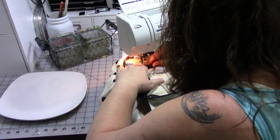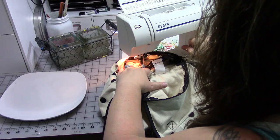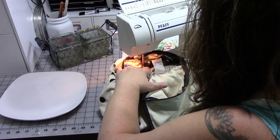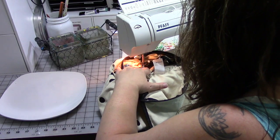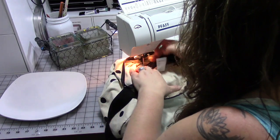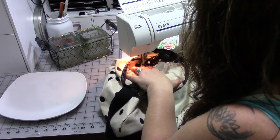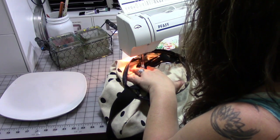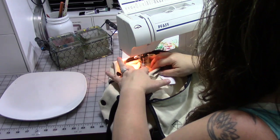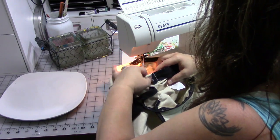It's not going to give you a ton of space to work in, but that's why you just want to do one or two stitches back and forth a couple of times. Now with a zipper foot in, I can't do a zigzag, so I'm going to just do a straight stitch. And then I'm going to stop, lift it up and slide it over. Okay, hopefully I did that right. Take our pins out. Take out the stabby pokey things so you don't have any more blood on your bag.